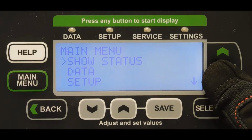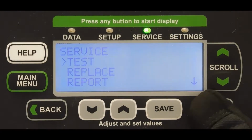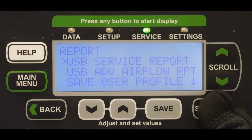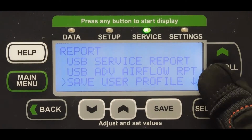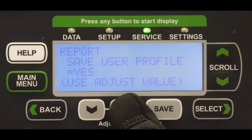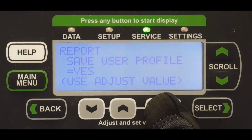To save data to the control board, scroll to the Service option on the main menu, press Select, then choose Report and press Select again. Then choose the Save User Profile option. Use the gray arrow keys to select Yes, and then press Save.